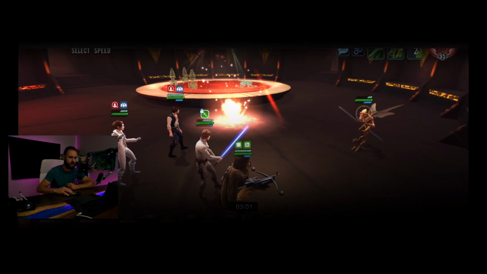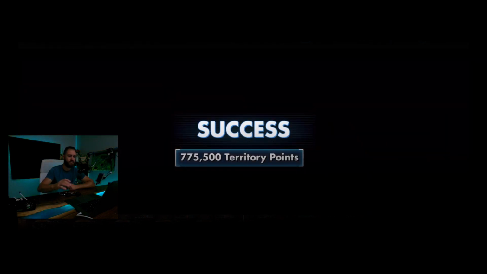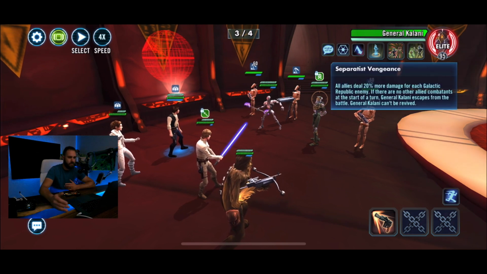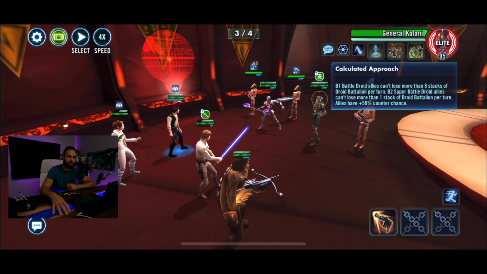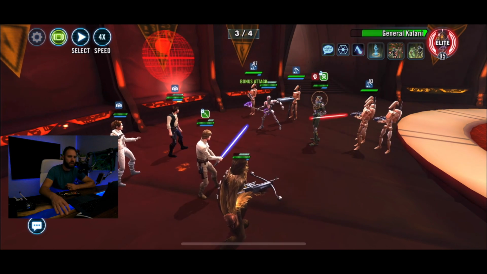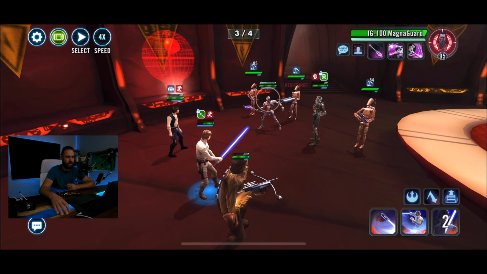All right, look at that damage. 13,000, basically 13,000 across the board. That is pretty crazy. That's 130,000 damage. Few characters are going to do that much damage in this territory battle, especially if it gets down to one or two characters, that's effectively going to be a kill shot. You see Han and Chewie here doing, what, 40 and 20? So Rolo is, in a way, going to be your primary damage dealer.